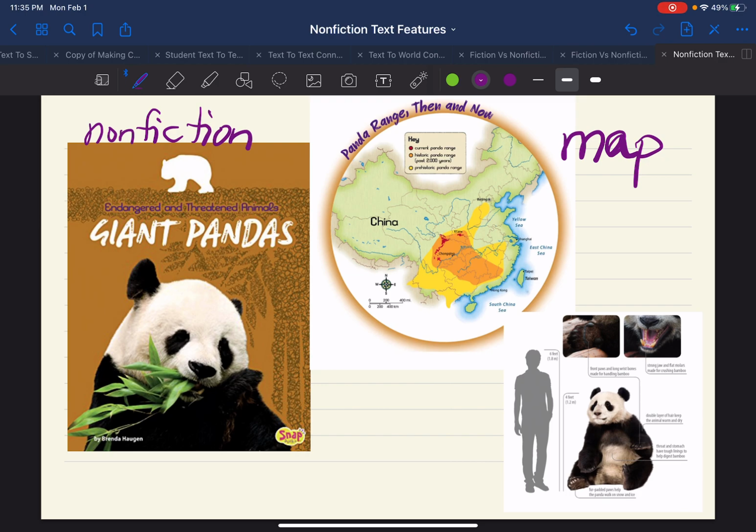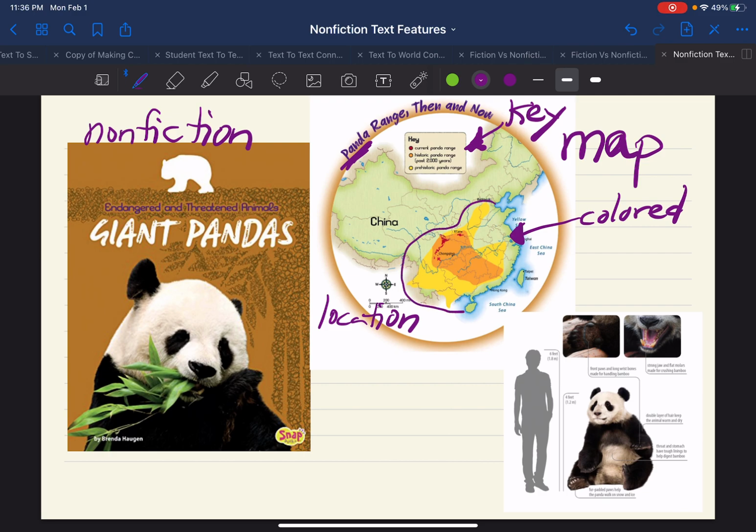They'll show us the locations, and you can see here that part of this map is colored in different colors, so we learn the exact location of whichever thing we are learning and studying and talking about. In this case, they're talking about the pandas. But also remember on a map to always search for the map key, so it'll give you more details about the colors, the places, and why that map is there.